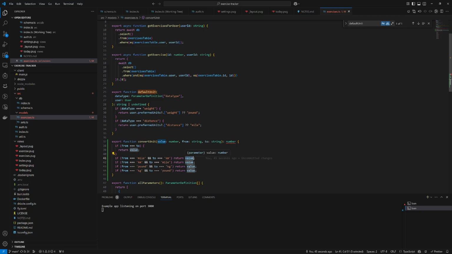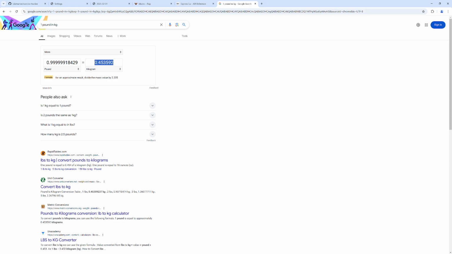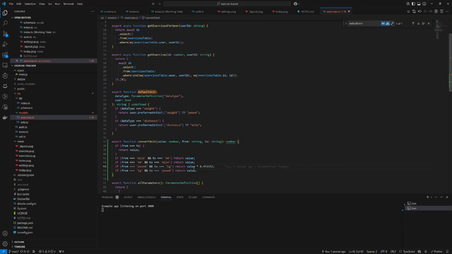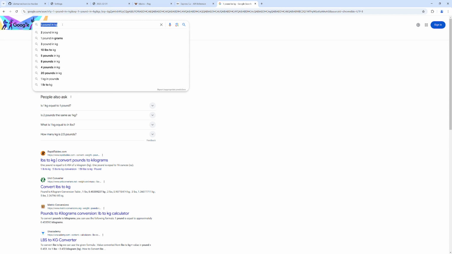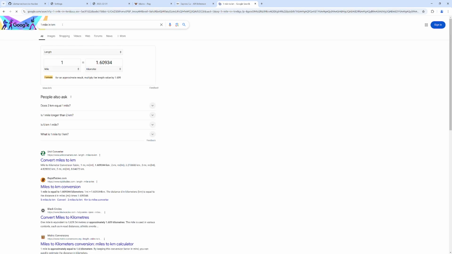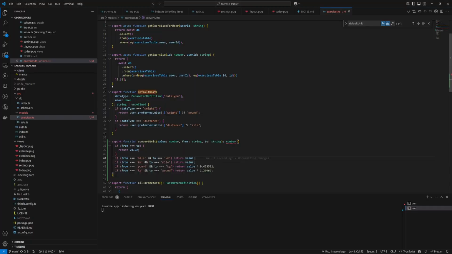So from pound to kilogram, it would be value times this. And from kilogram to pound, it would be value times this. And then if I do 1 mile in kilometers, that would be value times this. Oops, value times this.